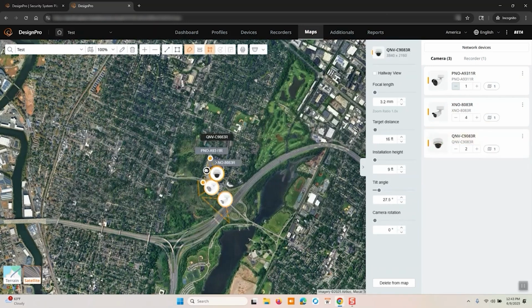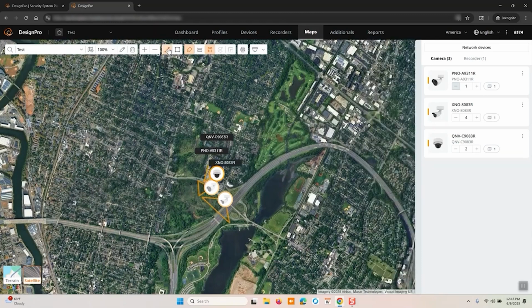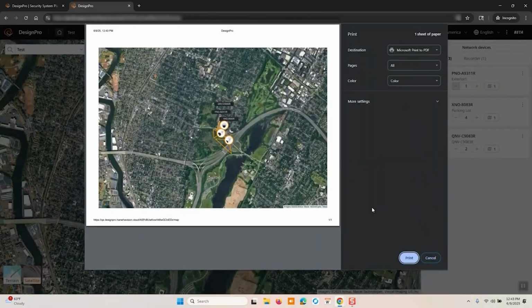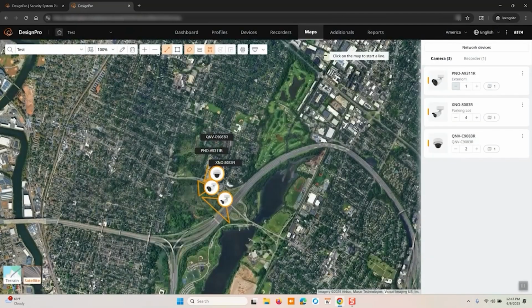But if I had something like a floor plan or something like that, right, I can make sure that the scale of the map is correct, as well as the distance between 2 points. Rename the cameras to what I want, so I could name this in this gray area, call this 01. Oh, let's go here. Parking lot. So on and so forth. From here, I can also then just print what I currently have of the map if I just wanted to present it to a tech or add it to a report.